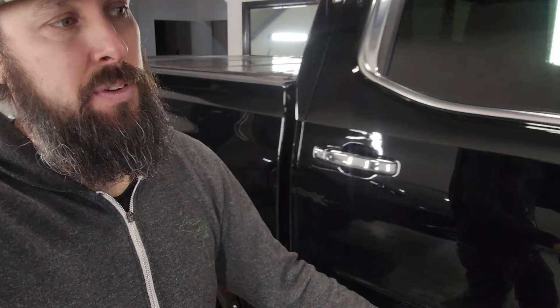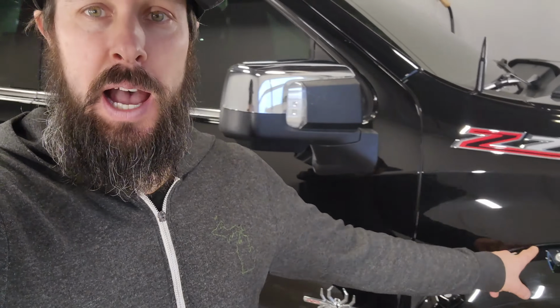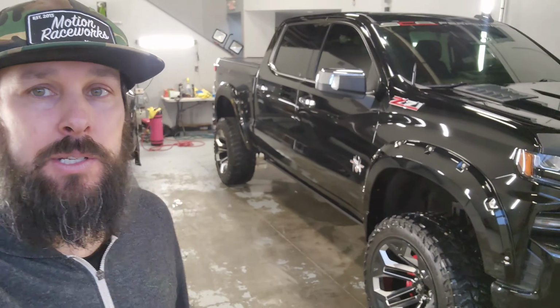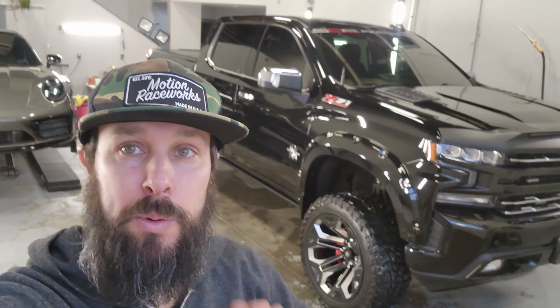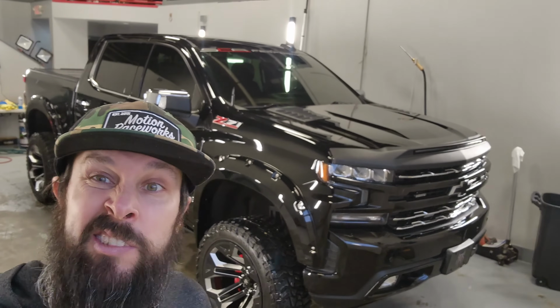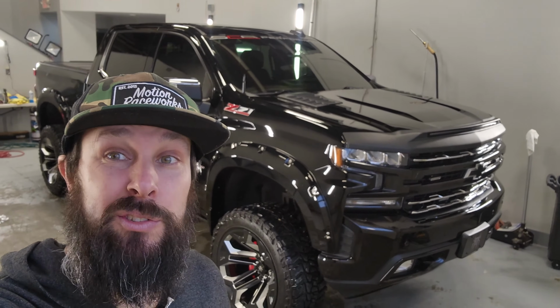This is a very big truck with a bunch of really tight spots. So this is a very, very big project, big hours, but it will look super badass when it's done. We'll get to work. I'll probably work through the night tonight, at least till 10 or 11, 12, 1. We'll see how it goes. All right, here we go.